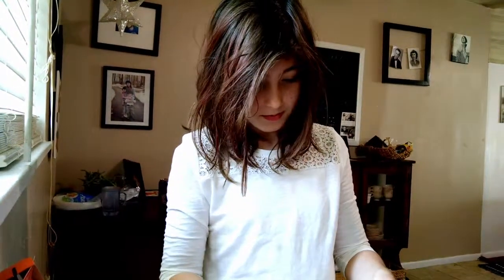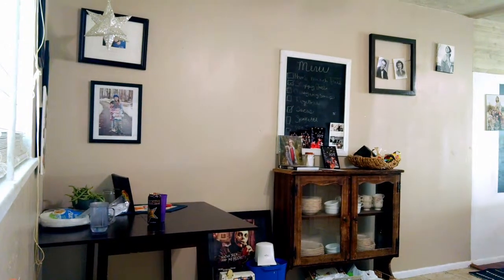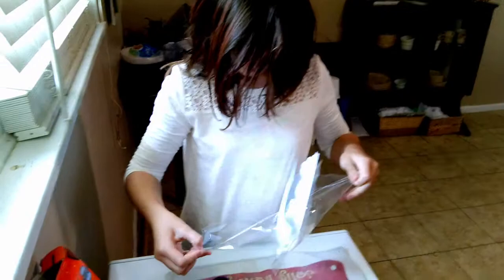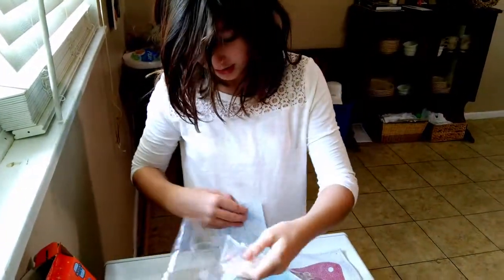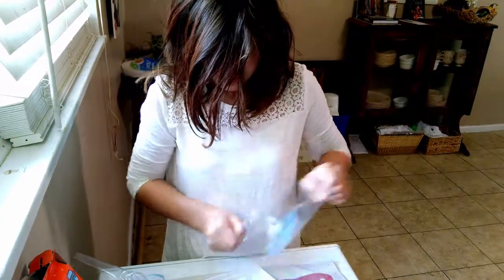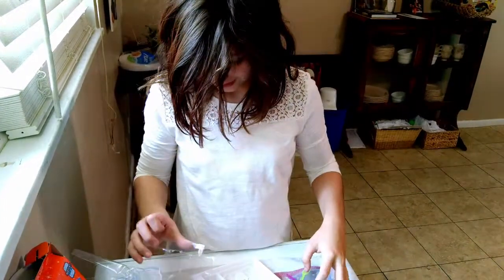Probably messed it up. Still, wait, I need to get the scissors. Oh, there they are. Do you trust me anymore? You probably don't. You never trust me. Still. I should use my teeth, like always, but still. Yeah. I don't care. Okay, I just totally ripped it open.